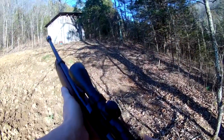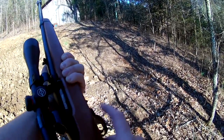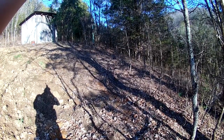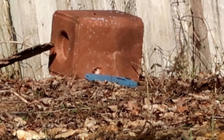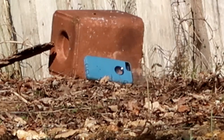I'm going to take five shots with the CCI round nose. I'll show you guys up close, and then I'm going to take five shots with the Winchester hollow points, and we will see which one does the best. Safety off — five shots with the CCI round nose. Let's go take a look at what it did.